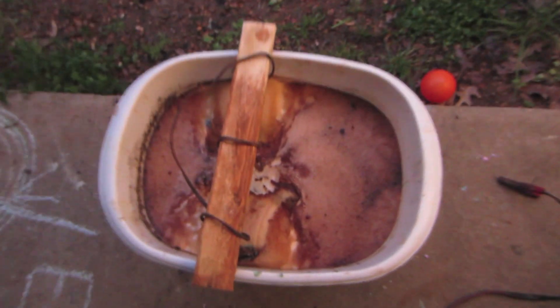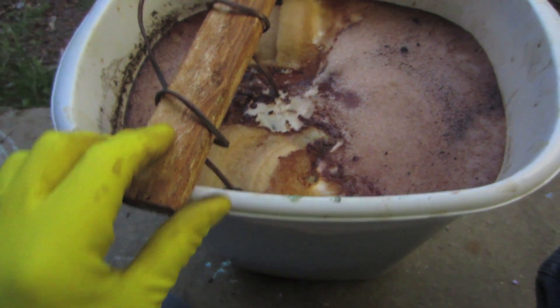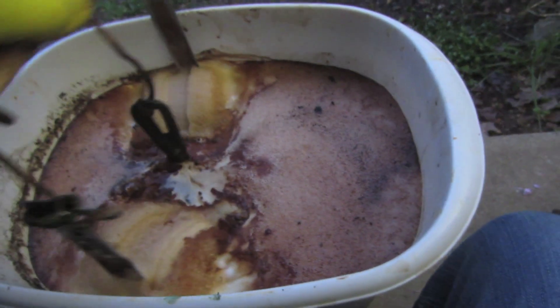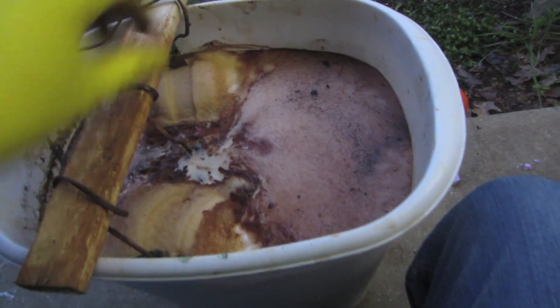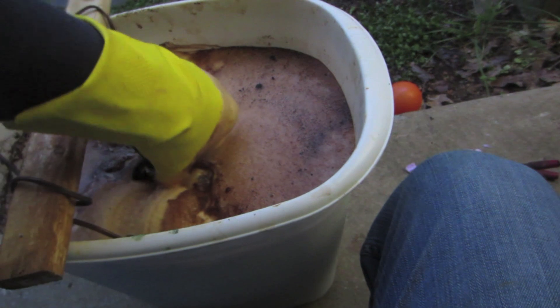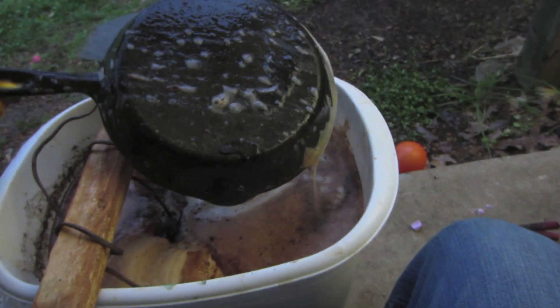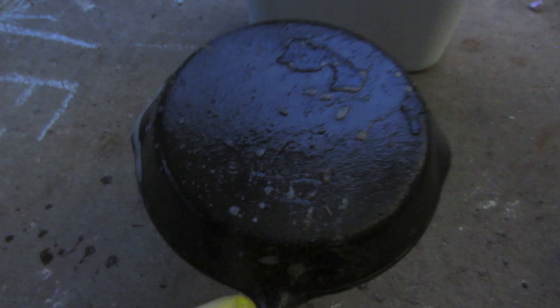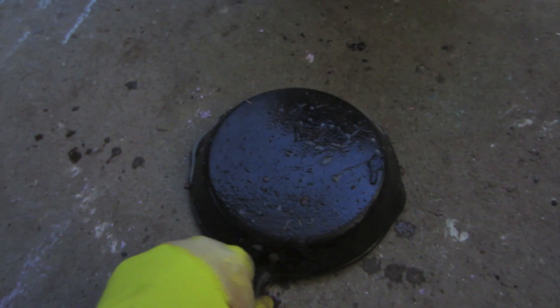The weather has turned on us — it's raining. But it's been about another three hours, so we should be done with this process. I'm hoping that last little bit stuck on there has been cleaned off. As you can see, it's pretty murky water now, kind of an orange rust color. I'll pull the pan out and have a look. It's looking pretty good — still a little bit on there, but it might be loose. I'm kind of disappointed this is a Taiwan pan. I'll probably pass it on to somebody else. Yeah, it looks like that last little bit will just rub off.